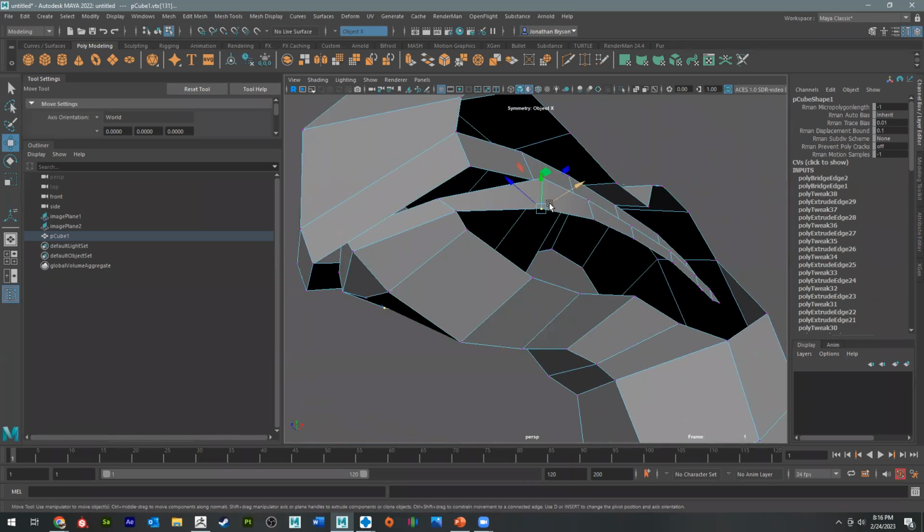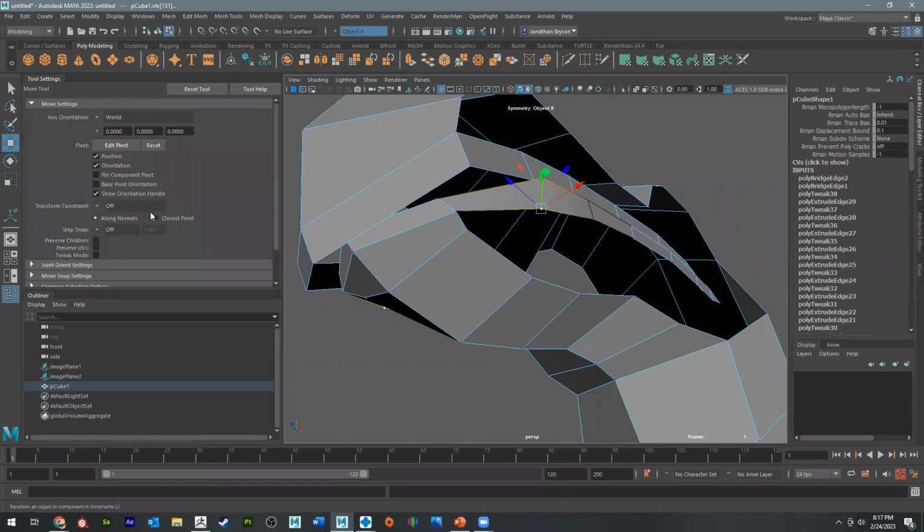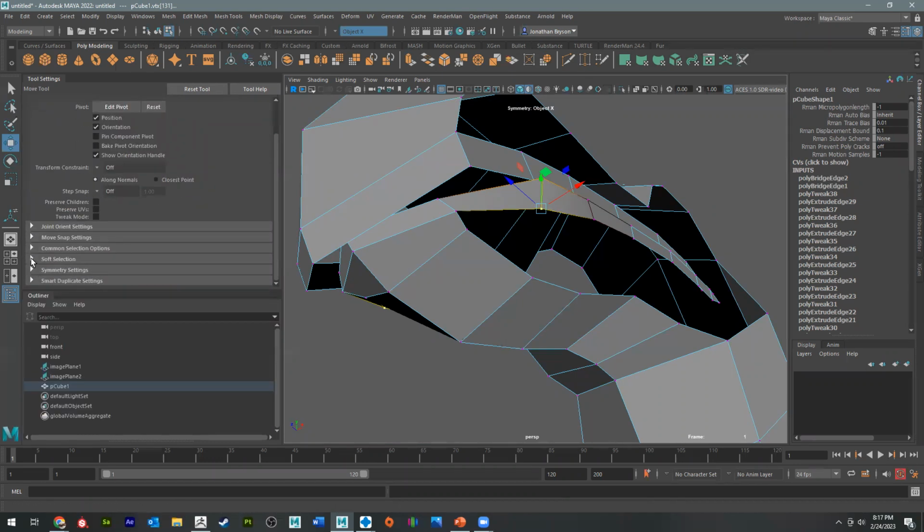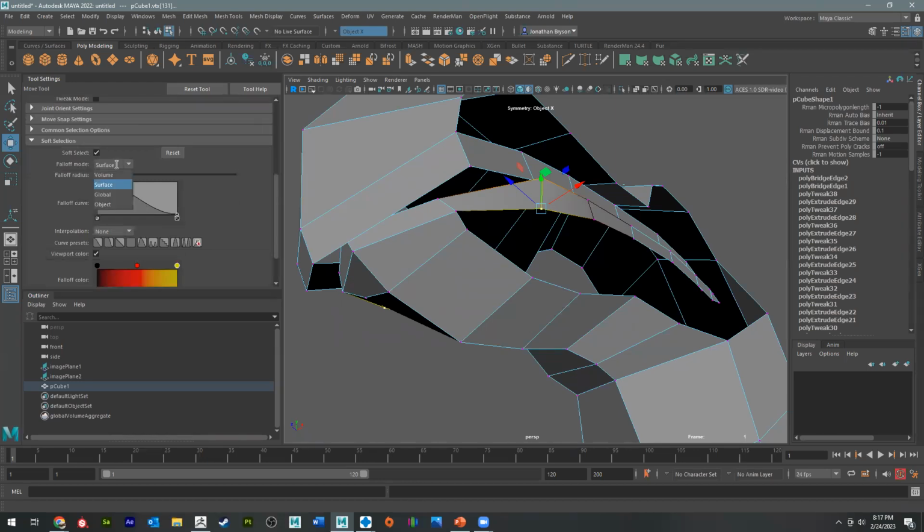And then I'm going to turn on soft select. The way I like to do soft select is to set it on surface rather than volume. Volume's going to select multiple stuff.